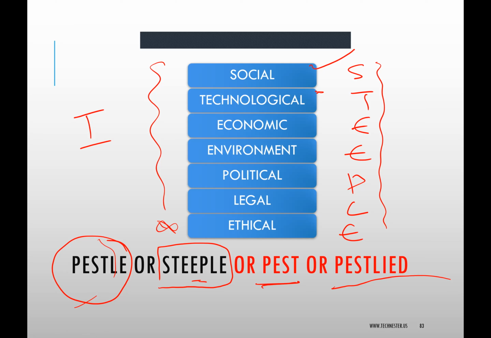You are not identifying solutions. You're just using this thing to trace out the problems, either by asking people, are there any socio-cultural issues that you feel will affect this organization? Maybe in your brainstorming session, right? You can ask that kind of question. Are there any socio-cultural issues? Are there any technological issues? So this is just a guideline.